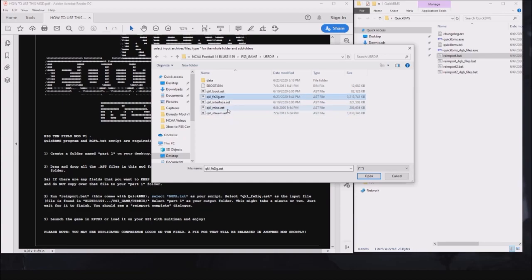Now all of these files, think of them as a zip folder that houses all of those .ast files that we copied from the mod into the part 1 folder. Pretty much that's all it is, a zip folder that houses thousands upon thousands of folders for the entire game to work. So the guide says select FE2IG, so we'll double click on that.